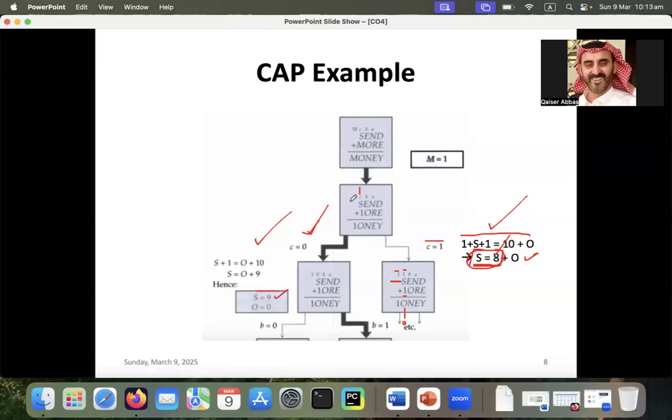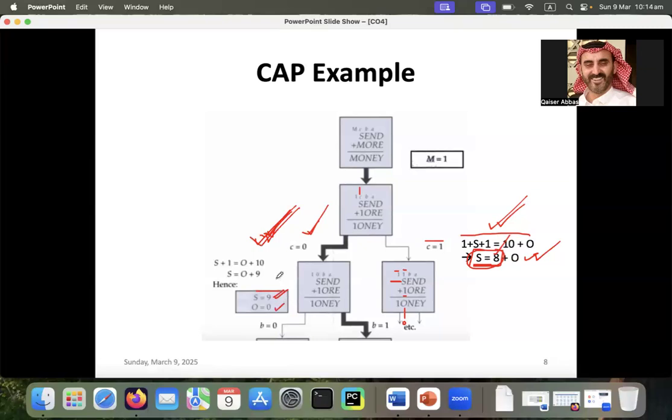So now one question can arise in our minds: if I go with this branch of the tree, then the value for S is 9. But if I go for this branch of the tree, then the value can be 8. Yes, it can be. So now you have to decide whether to go with this branch or that branch. Okay, so in this example, we are going with this branch, which we already calculated. We are calculating from left to right. So this step we already calculated, and here we have S is equal to 9 and O is equal to 0.